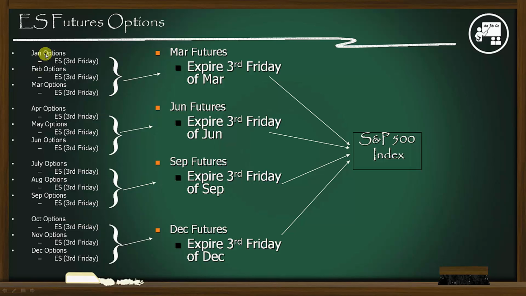So if you are selling or buying a January option, on the expiry date, how do you know if the option is in the money or out of the money? You look at the March futures. You do not look at the June or September futures, because your January option is tagged to the March futures. Likewise, the February and the March options will be tagged to the March futures. There is a little bit of difference on the March option, especially after the 3rd Friday. We'll go to the platform and take a look, and I'll explain this more clearly.